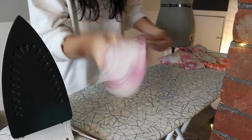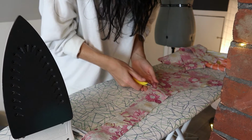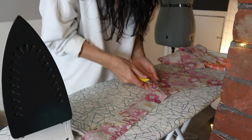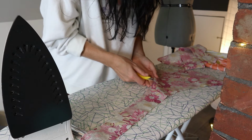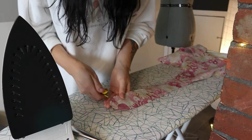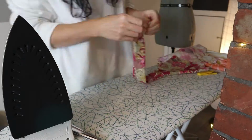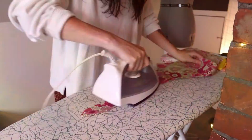There's a little trick if you're ever sewing something that's curved and it's not looking good and it's looking really wonky. You gotta clip the seam allowance right up to the stitching without snipping through the stitching. And once you turn it around, it'll look a lot nicer. Now to flip this around and give it a really good press. It looks so much better this time.